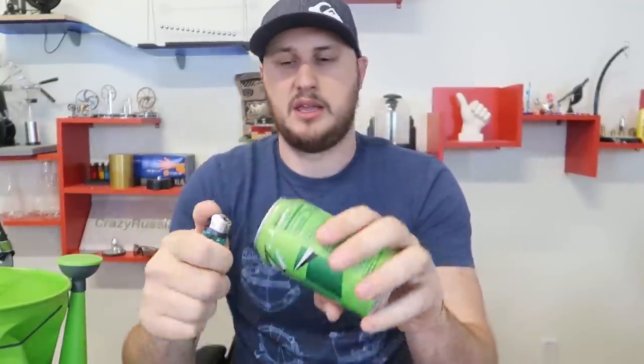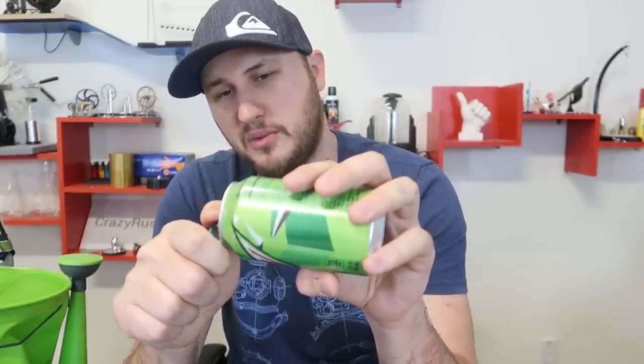Somebody sent me these scented candles that are supposed to smell like Dr. Pepper and Mountain Dew, so let's put that to the test. I'll light them up. Will it actually smell once it's burning? It does smell like Mountain Dew! What about Dr. Pepper? Yeah, it does. The only problem with these candles is they might have a copyright issue if they're going to try to sell on a mass scale. Seems like it's a DIY thing — maybe they're selling on Etsy or something. I got this in fan mail.